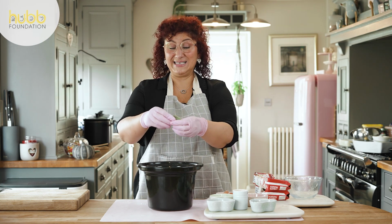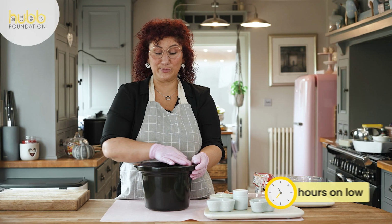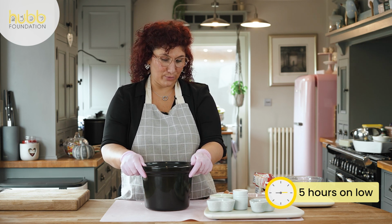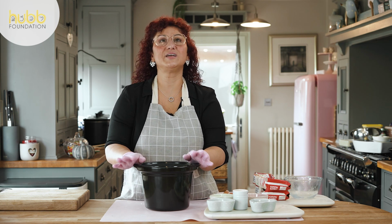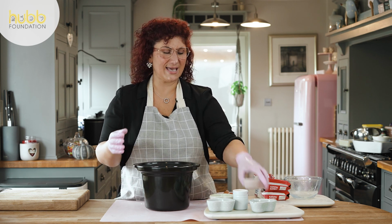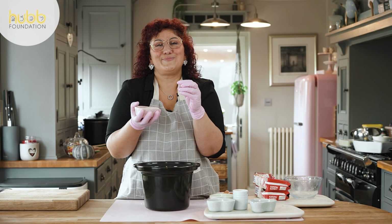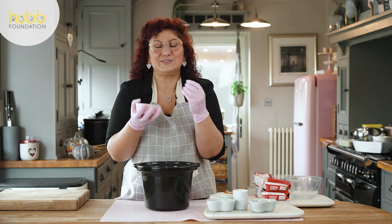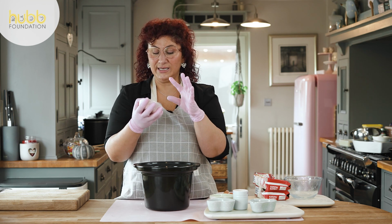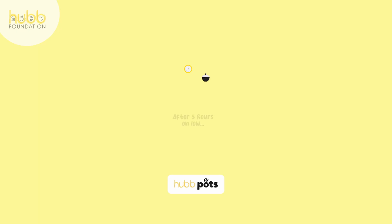And then we're going to add to this around 4 leaves of basil. So if we put these on a low setting for 5 hours, 2.5 hours into making your meatballs, you want to add in some pesto. You can get your jars of pesto from most supermarkets. Again, Lidl, I've got a lovely pesto that's their own brand, and you're going to add it in halfway through because the less time it's in there, the more flavour you're going to retain, because it's already had basil reduced down, olive oil, cheese, garlic all reduced down into it. So we're going to add this into your meatballs about 2.5 hours into your boil.